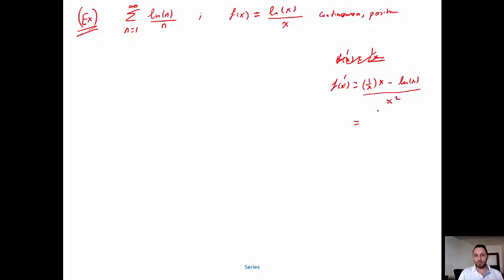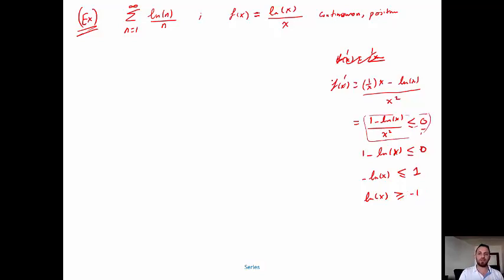You need to find for which values this would be negative, to check if it is decreasing or not. So cross multiply: you have less than 0, minus ln x less than minus 1, ln x is greater than minus 1. And this is correct, right? Ln x is always greater than minus 1, so this condition is valid, because it's negative, therefore it is decreasing. So it is decreasing in the domain from 1 to infinity.